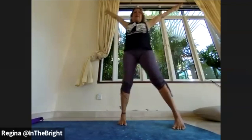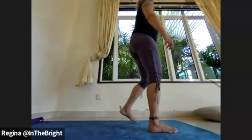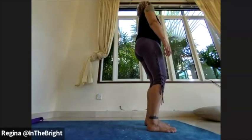And then go ahead and come back to standing. Give everything a good shake. And then release any effort at all. Find your way to the top of the mat to find your Tadasana mountain pose. Rock and roll the feet, open the toes. Soften the knees, allow the tailbone to relax.